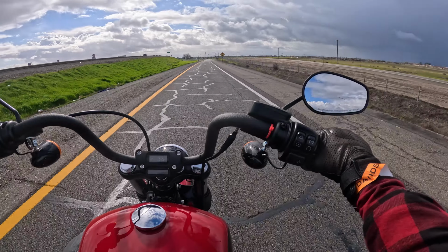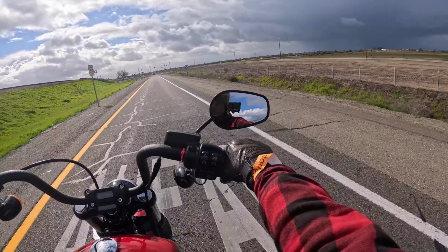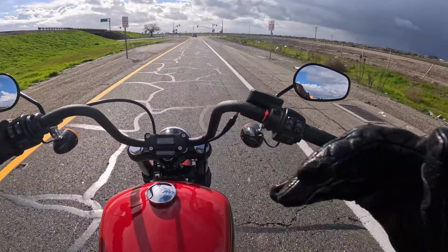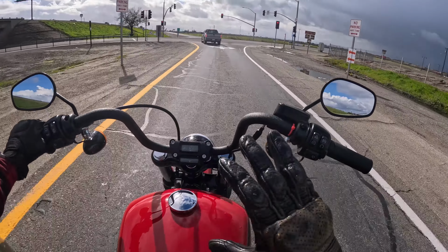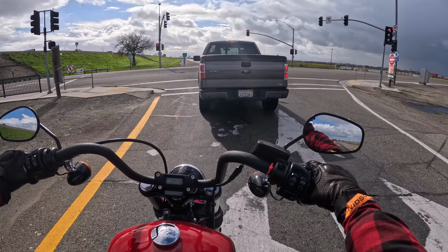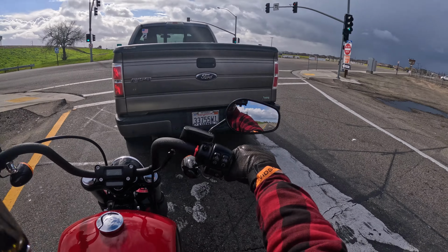Hold on to my dear life. But you know what, she handles well. She handles great. As far as the 114, it weighs close to 700 pounds. The seat height, I could flat foot the bike just fine. Everything's really great.